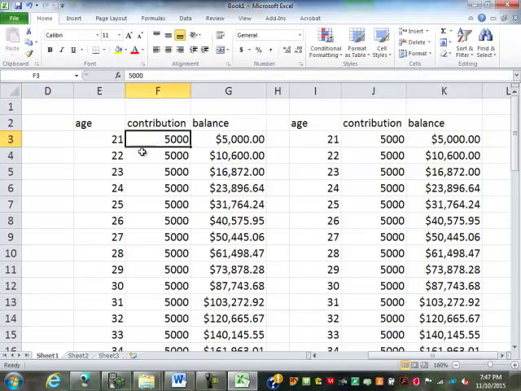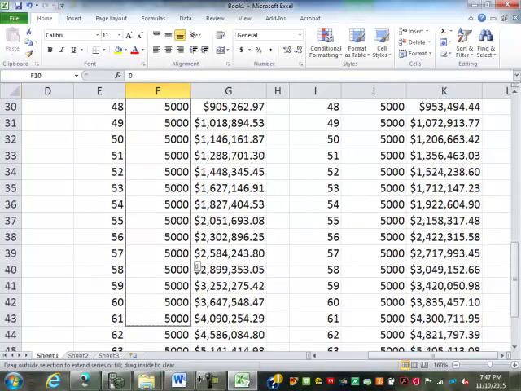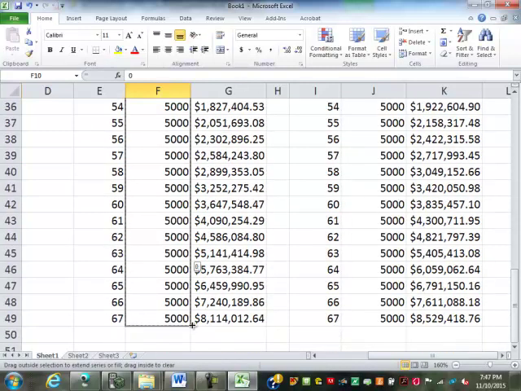But still, let's say you start at 21 here, you decide, I'm going to put some money away. And let's say at 28, you decide, you know what, I've done enough. I want to start playing with my money. So from 21 to 27, for 7 years, they put away 5,000. Then after that, I'm not going to put anything away. I'm going to play with everything. How much do you think they're going to have?